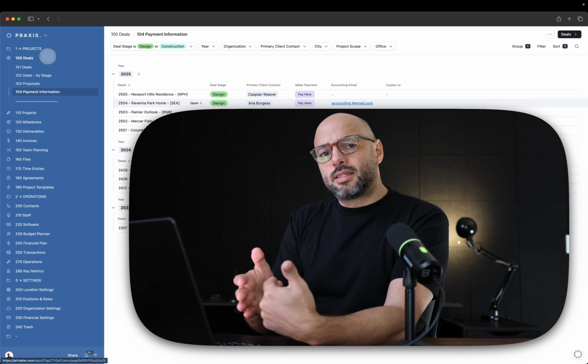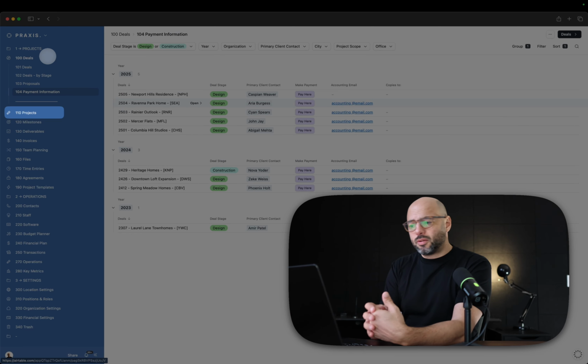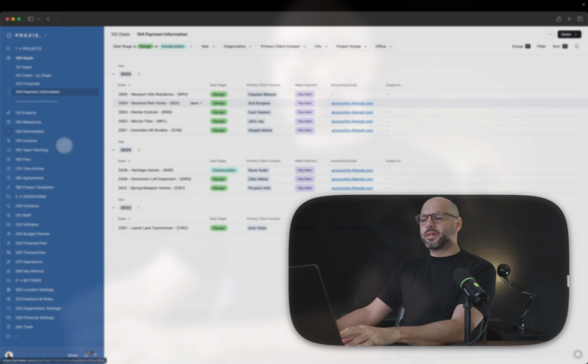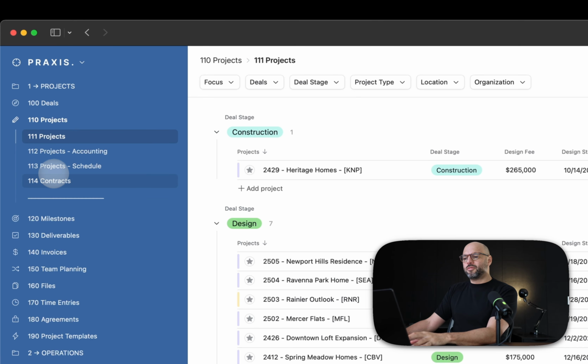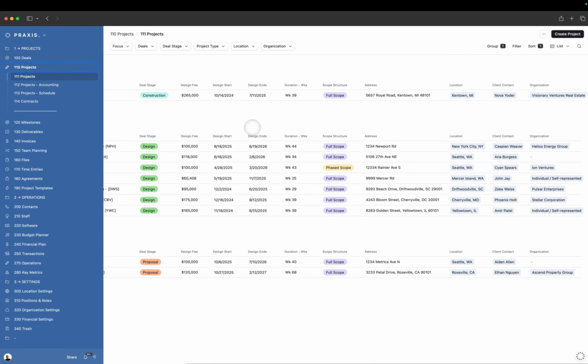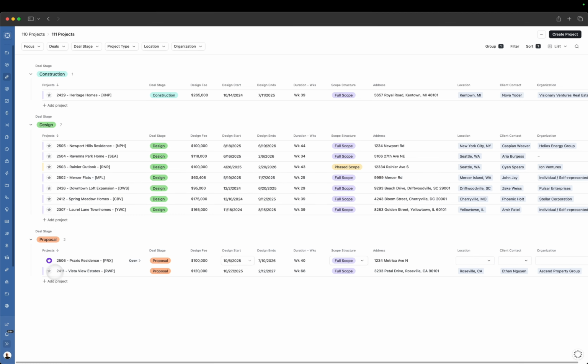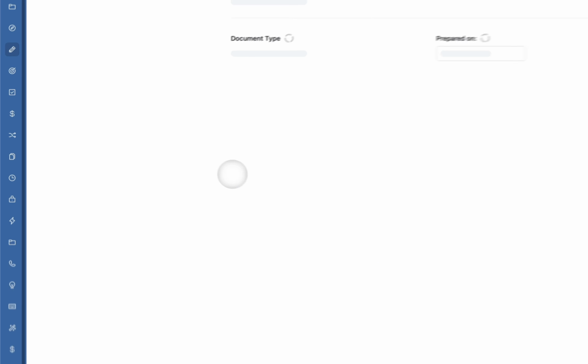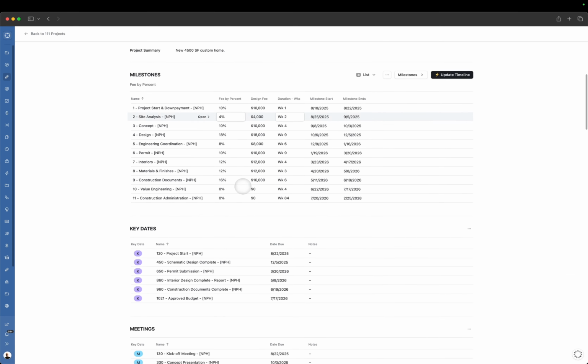So the next step after deals is projects. So let's move on to a projects table now. When we step into the projects table, we're going to see 4 different pages. The first one shows general information about the projects. And this table allows you to open each record, similar to the proposals table. So if I step over here, we're also going to go to this view. So you can take a look at the overall project scope at a glance in one single place.